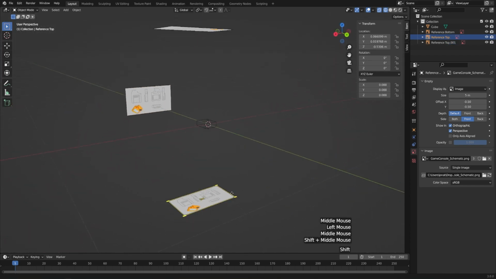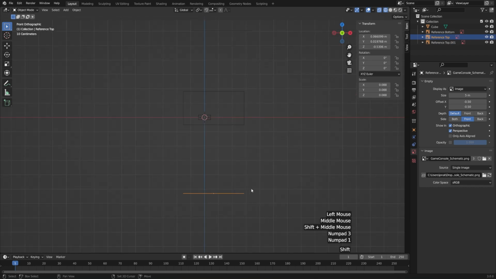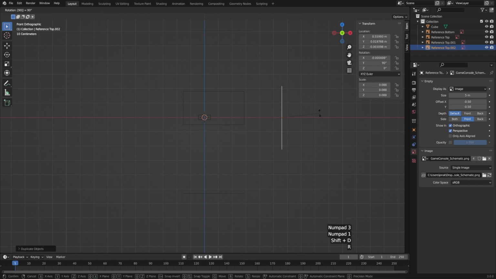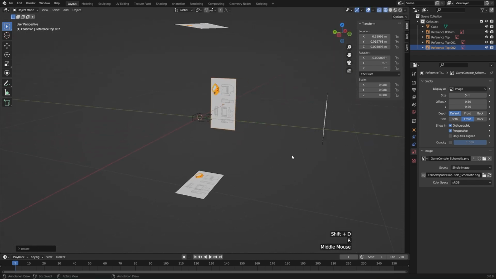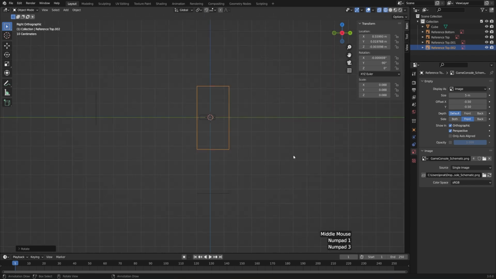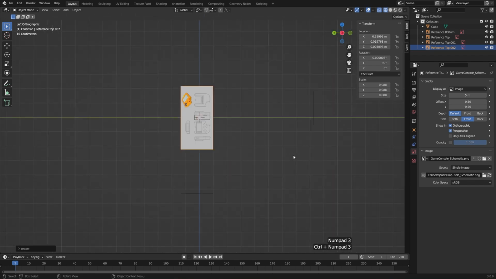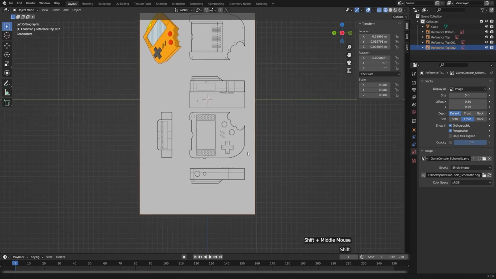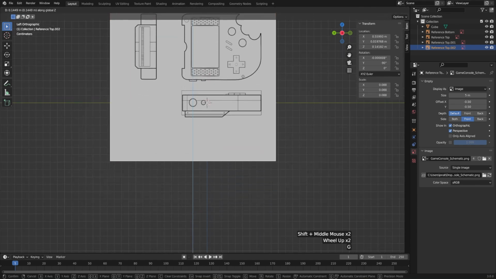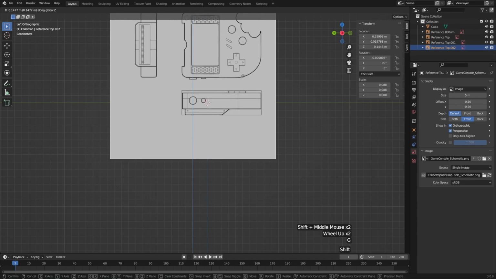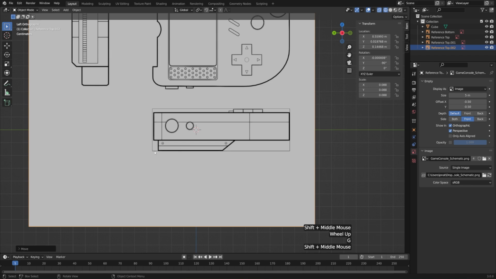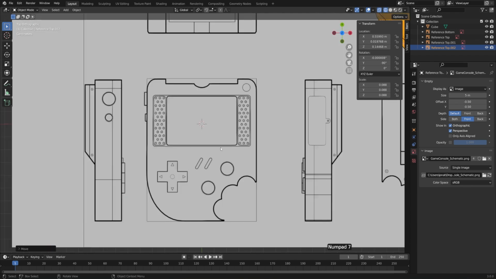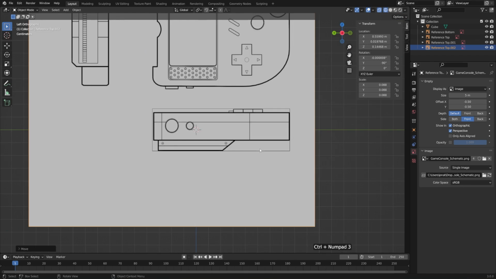And then to make the side, I'll take the bottom one again. Let's go to front view, Shift D, rotate it 90 degrees negative, Enter. And then let's see, this one is from the opposite of side view, so let's hold Control and hit 3. And we can kind of tell which one's which because of which buttons are in front of the others. So we can tell that if we're looking from this side, then we're going to want the D-pad to be in front of the buttons. So it's going to be this bottom one. So I'll just hit G and Z and move this up. And you'll notice that this one isn't lined up perfectly, even though the top view and bottom view is, and I wouldn't really worry too much about that. Again, as long as it's pretty close, then we'll be okay.